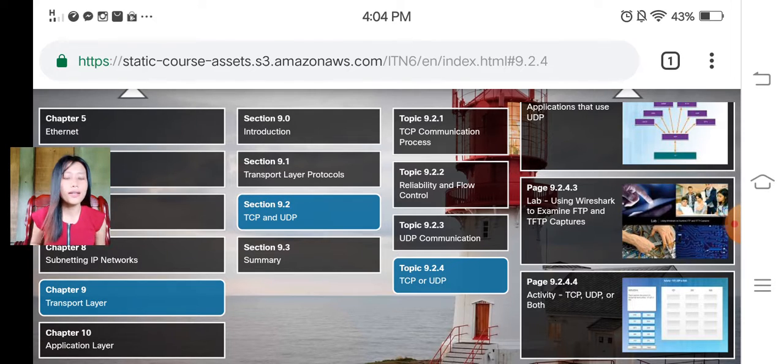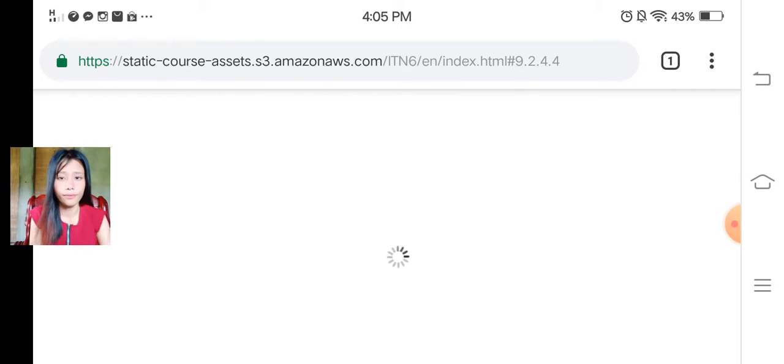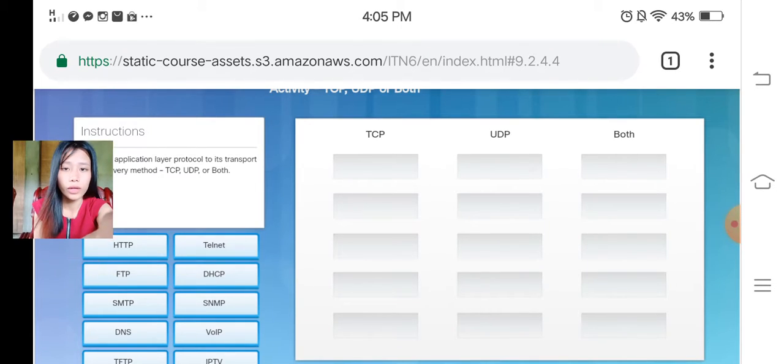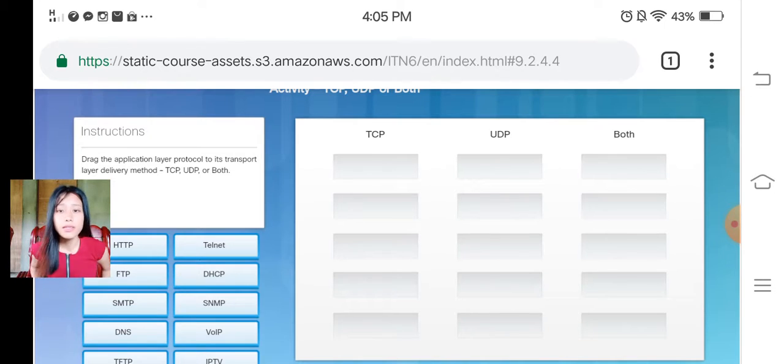So I think it's the last activity, on page 9.2.4.4, the activity entitled TCP, UDP or both. The instruction here says to drag the application layer protocol to its transport layer delivery method: TCP, UDP, or both.